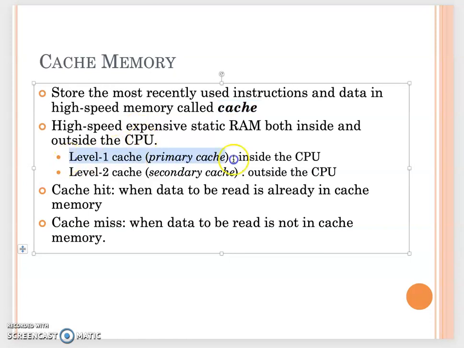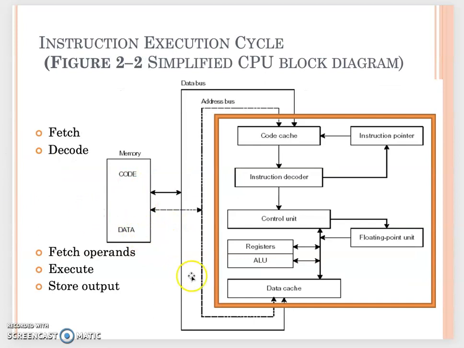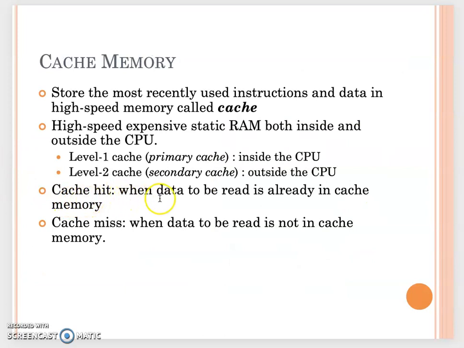The first level cache is the primary cache, which is inside the CPU. The level 2 cache is the secondary cache, outside the CPU, which is also usually near the memory. Of course, if you can find the data within the CPU, it will be faster than the secondary cache. But sometimes if you cannot find it in the first level cache within the CPU, we have to go through the memory. That's why we say a cache hit means the data to be read is already in the cache memory. If not, it does not reside in the cache memory. Then we need to go through the data bus or memory bus to access the data.